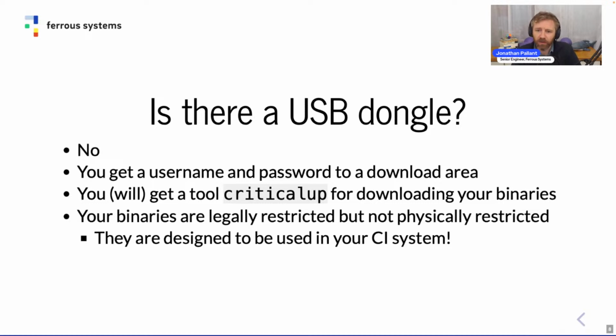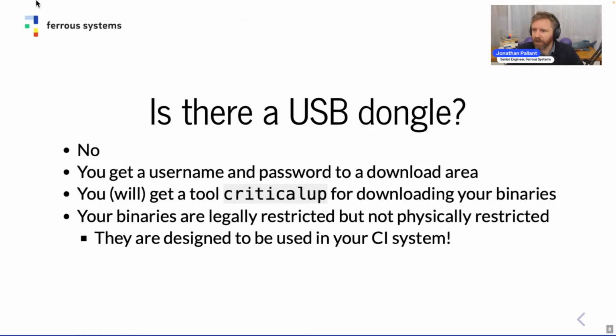There is no USB dongle. I have used toolchains with a USB dongle. I do not love them. You will get a username and password to the download area, and you will get a tool for downloading the binaries. Once you have downloaded the binaries, they have no physical restrictions upon them. They are licensed to you, the named user, but you can put them in your CI system. You can burn them to DVD and walk them over to your air-gapped secure network. You could do all the things that you need to do with binaries to make your software. We've designed it with these kinds of software development processes in mind.